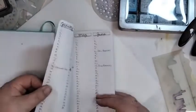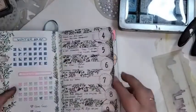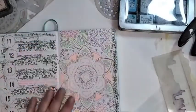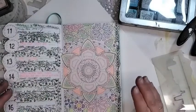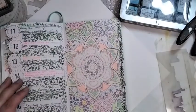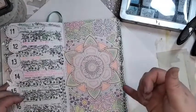At the minute I'm showing you different ways of applying ink through your Inkables and Dinkables, and things like that. I've talked about texture paste and embossing. But what is also an awesome thing to do with your Inkables is doodle through them. This, for example, is one of the 6x6 mandalas doodled through and then extra bit added in.